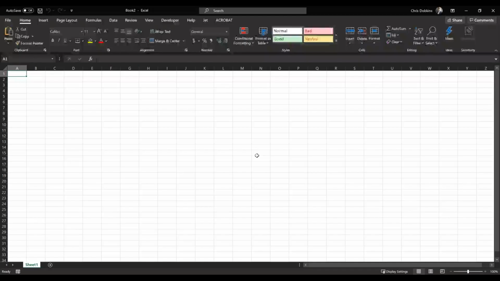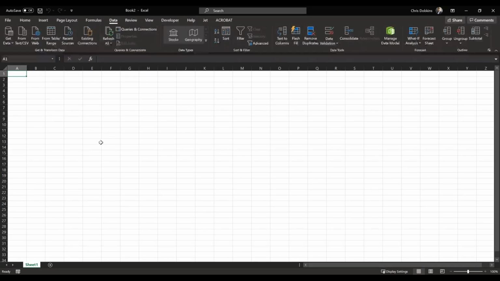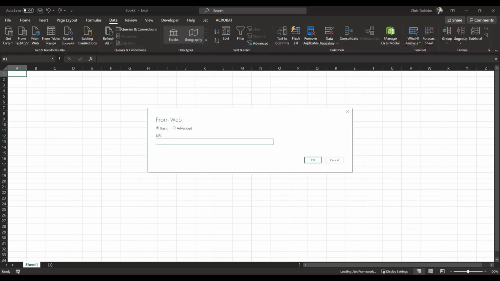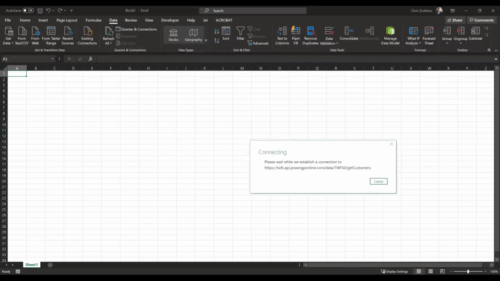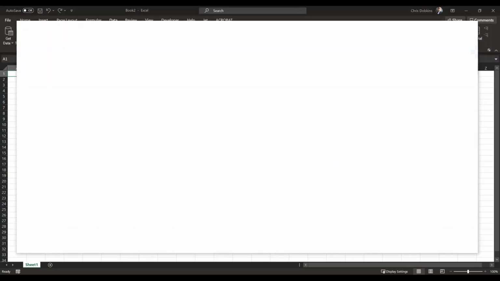Come over into Excel, and in order to get data through PowerGP Connect, we're going to go to the Data tab in Excel, and I'm going to choose to get and transform data from the web. Now this is going to open up Power Query, the Microsoft Power Query embedded inside of Excel. I'm going to paste this URL in and say OK. If this is the first time I've pasted this URL in, it's going to ask me for my username and password to authenticate me. But I've saved my username and password into Excel, so it's not going to ask me again. All right, so it establishes the connection.